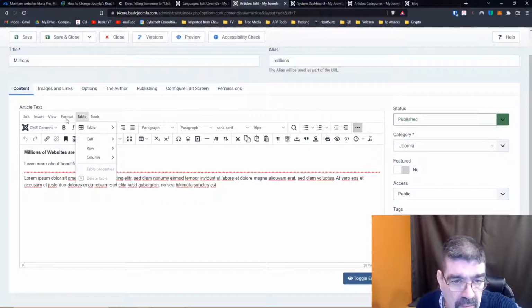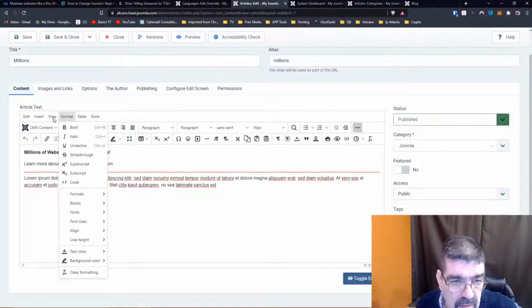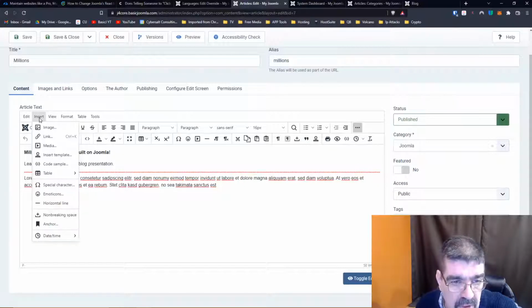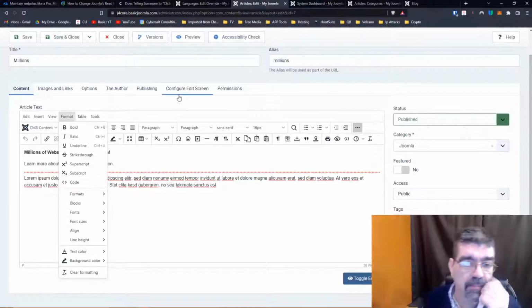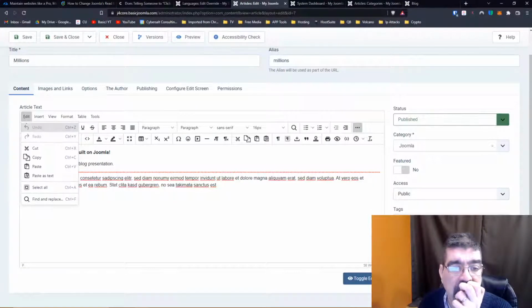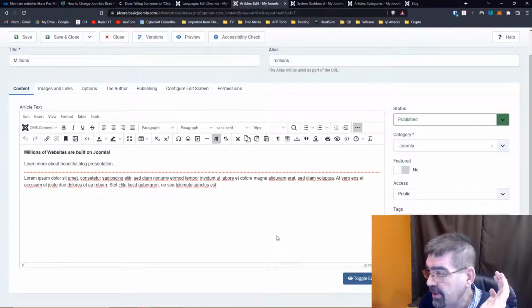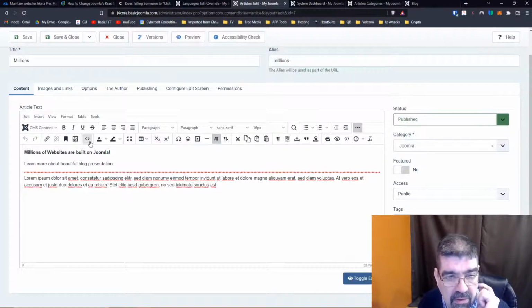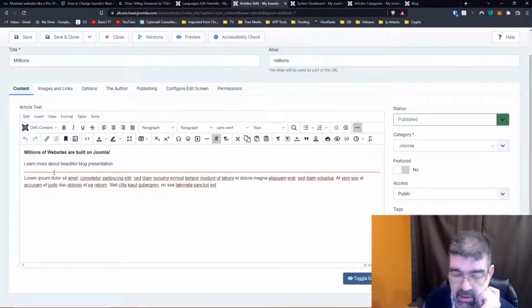Word count, table, format, view, insert. Is it just in front of my face and I can't see it? Or is it because there's already a read more in here?